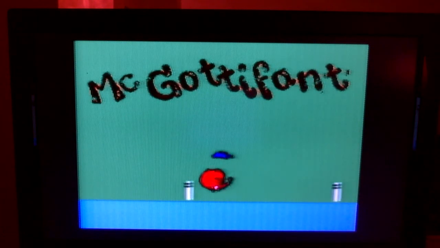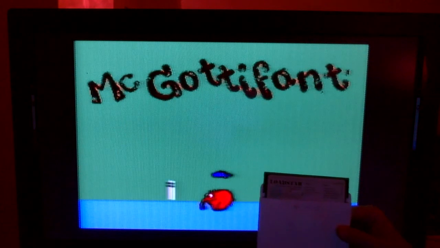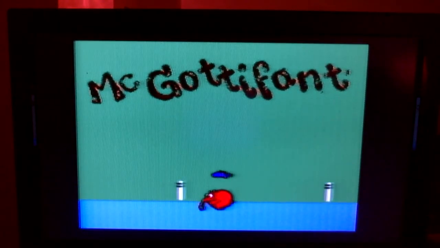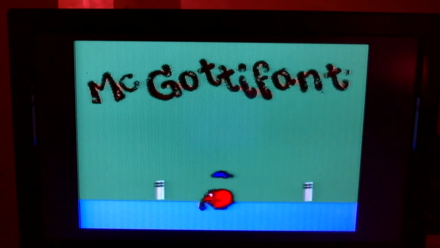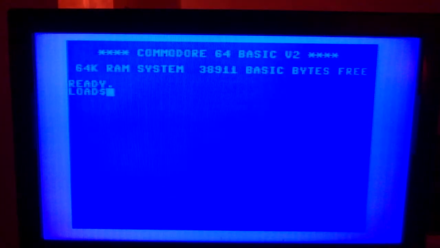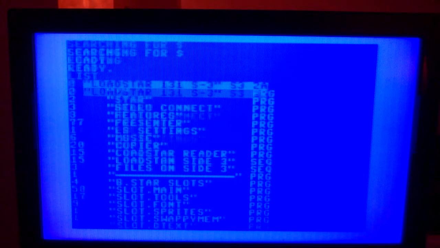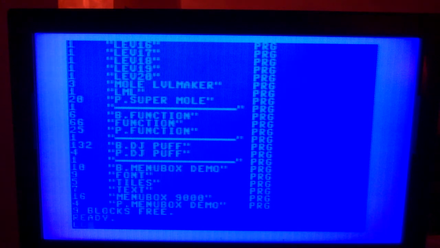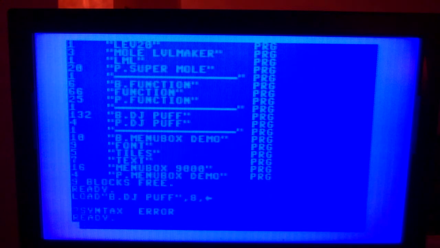This is issue number 131 of Loadstar. So let's go into that one. And it's on side 3. So say goodbye to the elephant. He's going away. None of the keys do anything. What am I gonna do? Alright. There it is.